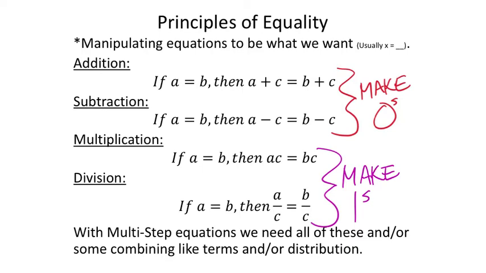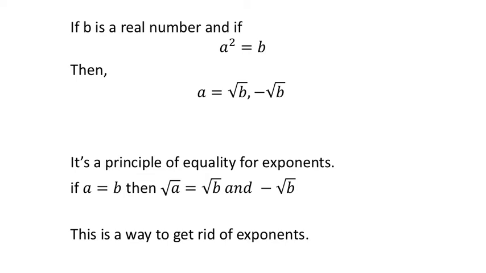Really, the main idea I want to get across here with principles of equality is whatever you do to one side, you're going to have to do to the other side. Because if you don't, then you've jacked things up pretty bad. So if we end up with something to the power of 2 equals b, you can square root the stuff. All right? So you could say, I'm going to apply a principle of equality by square rooting both sides. And yeah, sometimes we may be looking at binomials or trinomials, right? It's just, if you ever square root a power of 2, you have to take both the positive and the negative of that square root.